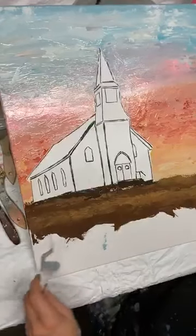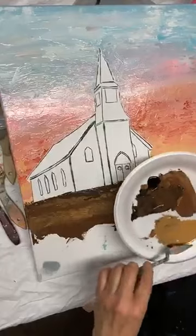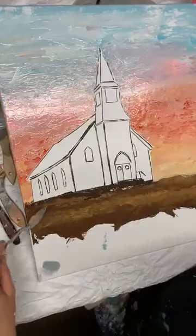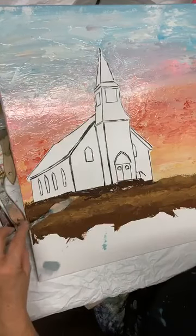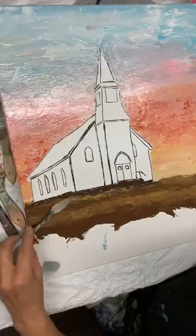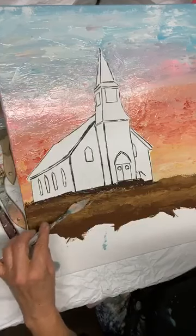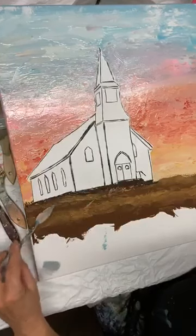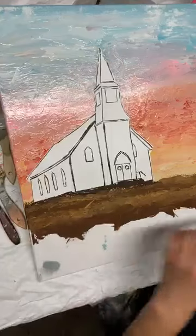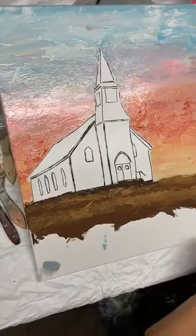I think I'm going to come in and bring in my caramel again, just to show that the foundation of the church, the grass is covering that up. Now that glare is bothering me.